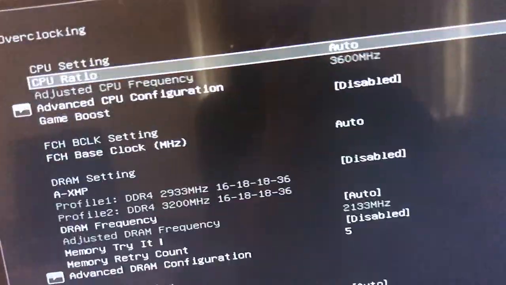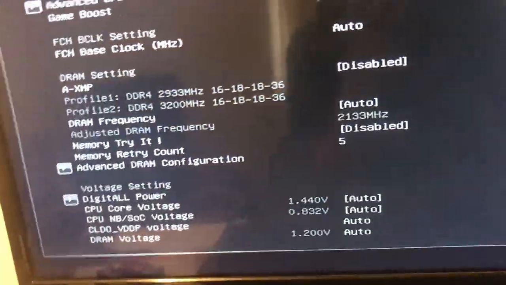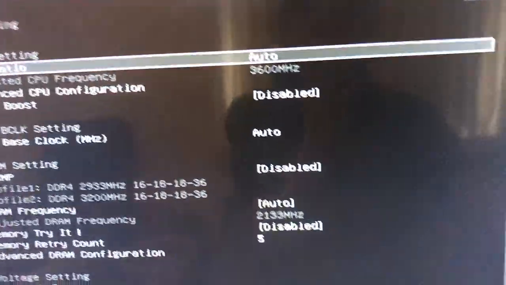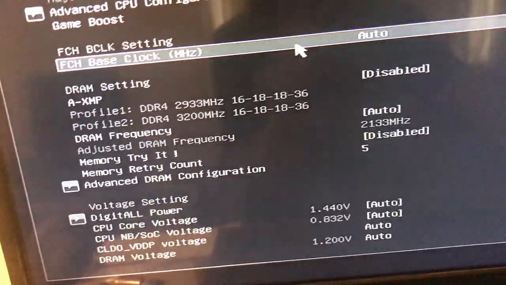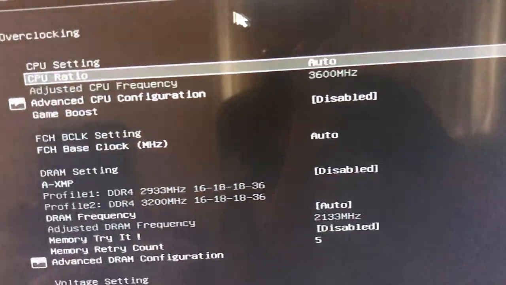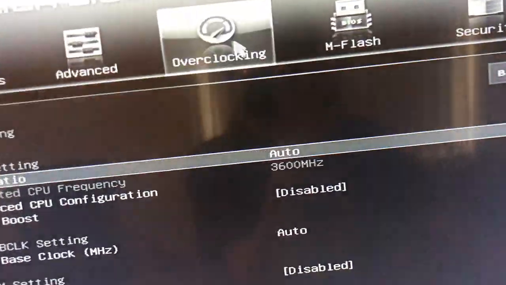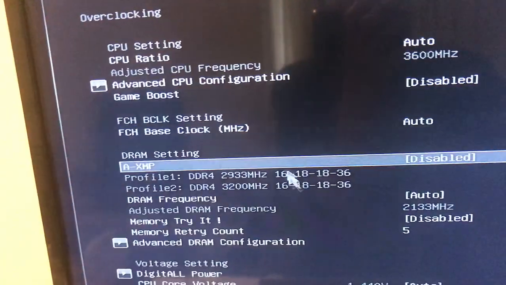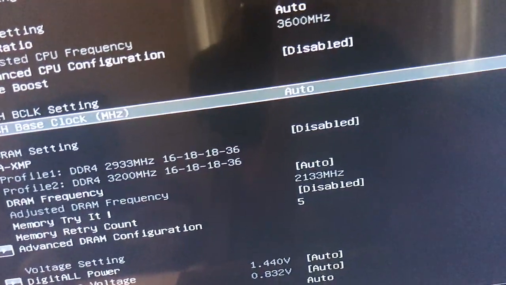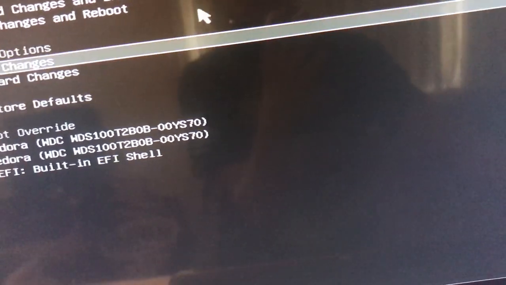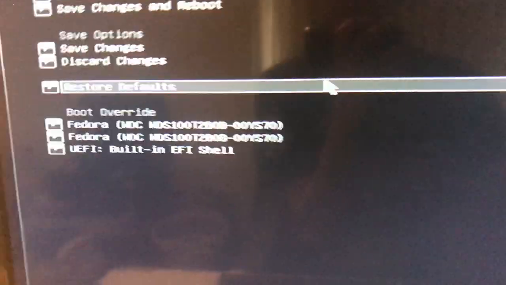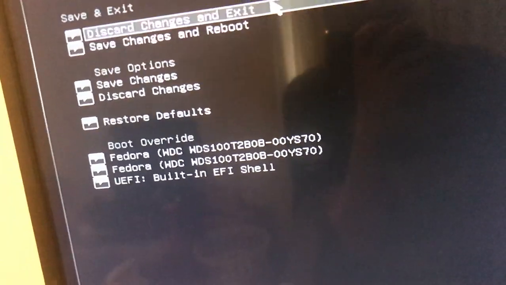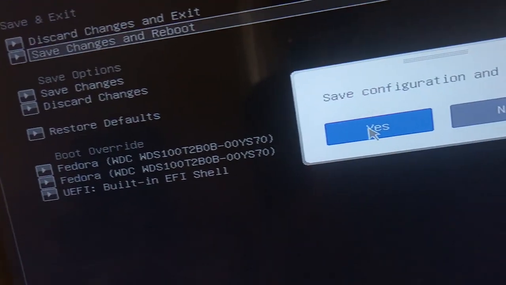And nor should you be able to simply configure these settings from Windows anyway. That's not something you should easily be able to do, because if you screw up any of these settings, especially on this computer, for example the overclocking settings, you're going to toast your computer, you're going to destroy it. But if you know what you're doing, then go ahead. If you don't, do not do anything. So actually, I'm going to save changes this time, and now I'm going to show you how you update the BIOS.